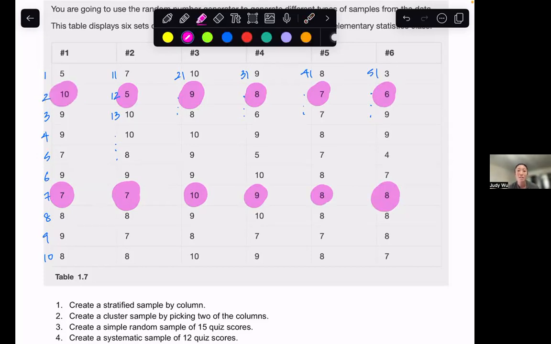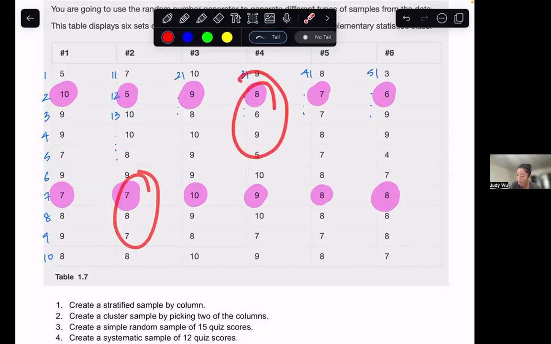Okay, so we can see here we've got 12 quiz scores: 10, 5, 9, 8, 7, 6, 7, 7, 10, 9, 8, 8. And we have a very systematic way of looking at it. It's not like the random one where I had a bunch that were all together here and some here and one here and one here, right? There's a clear pattern to it, and that's where we have our systematic part come in.